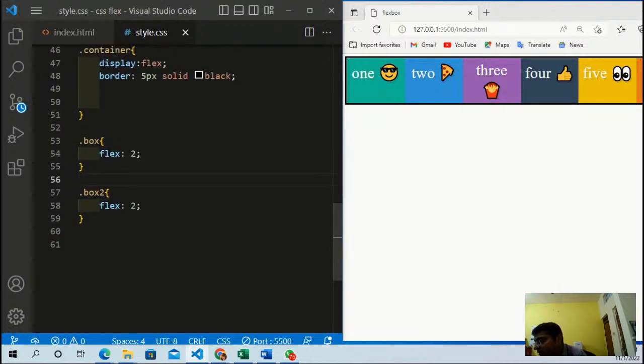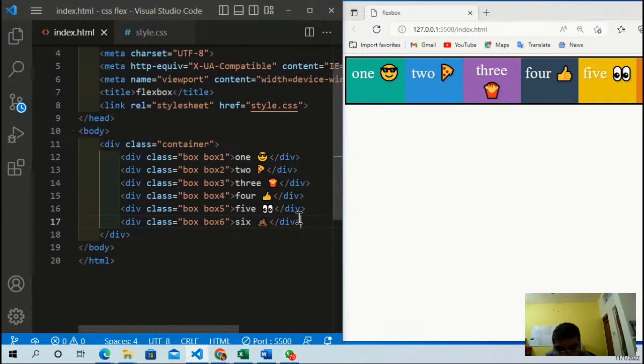Now after this, let us see the individual properties of flex grow, flex shrink, and flex basis. For this, let me make it small.